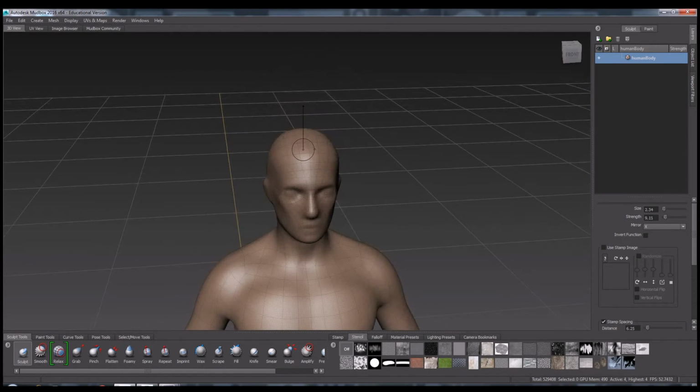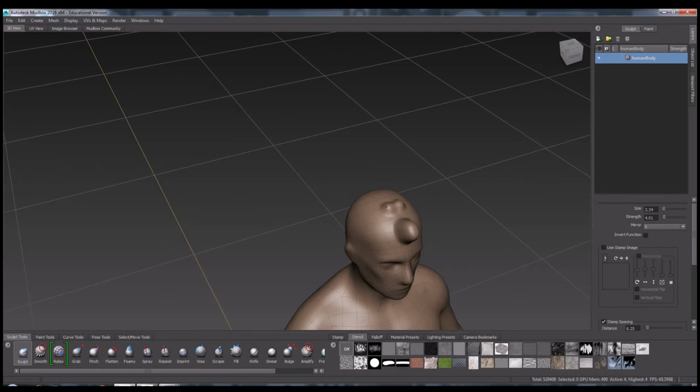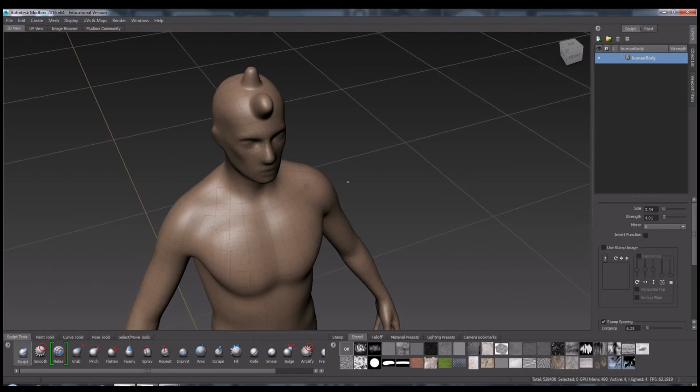So this is definitely a piece of software that was created more for hands-on artists, to really get a feel for the model rather than applying specific figures and statistics to it.